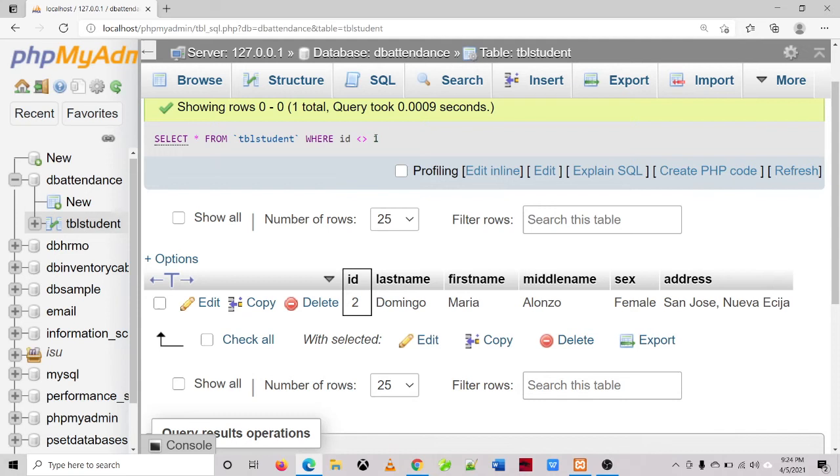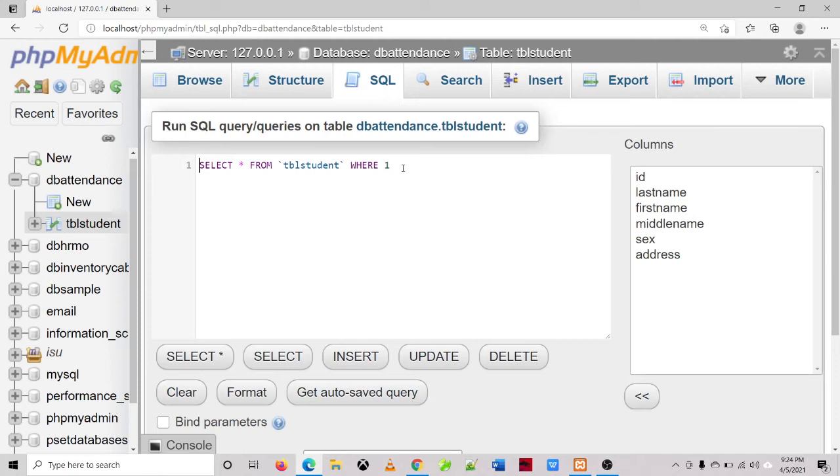Okay, so another operator is the like statement. So like statement or like operator, it is used to filter records, especially this one is used for searching. So if you compare that to equal sign, if you use equal sign, you are looking for an exact value. So for example, if you specify Domingo, that means you are only looking for Domingo.